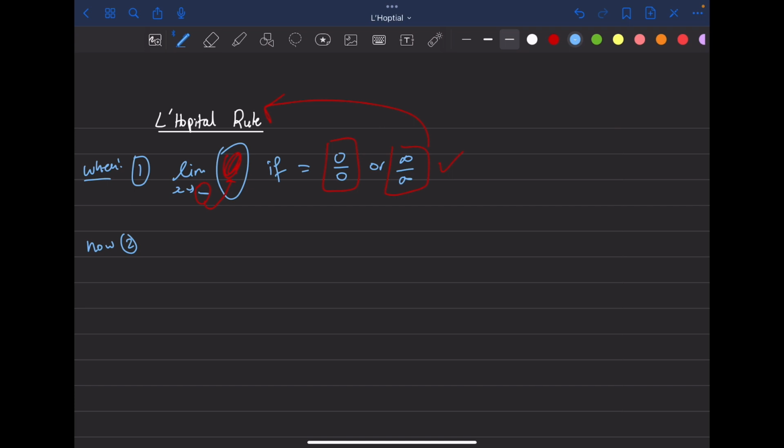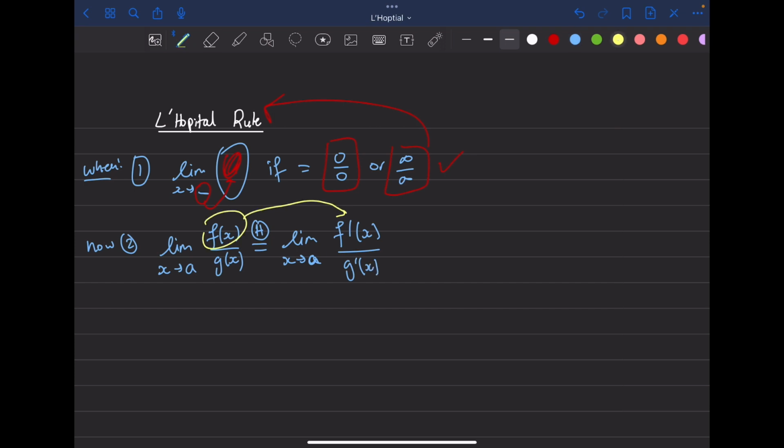So for the how, think of it as a fraction. If you have the limit as x approaches a, so x approaches some number or some constant, and the actual limit itself is, let's say, f of x over g of x, and you have determined that this is equal to 0 over 0 or infinity over infinity, then using L'Hopital's rule this is equal to the limit as x approaches a, this part stays the same, of f prime of x over g prime of x. So you basically take the derivative of the top and put it here, and the derivative of the bottom and put it here.